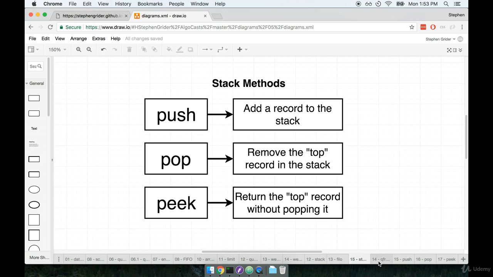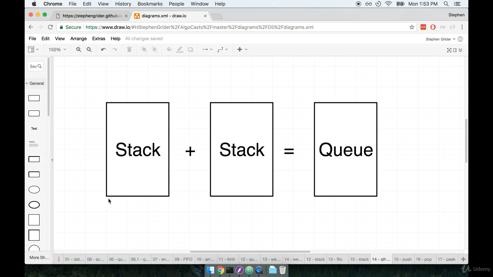So if I put this in diagram format, very simply, this is what we're doing. Stack 1, stack 2, somehow manipulate these things together to simulate a queue. Now this is a classic example of a question where once you solve it one time, or once you see the solution one time, you're going to remember the solution for all eternity. Another one of these classic, you've either seen it or you haven't questions.